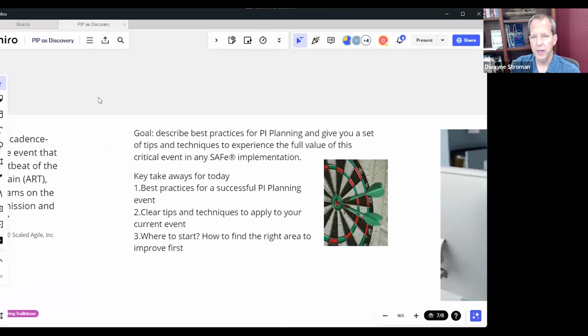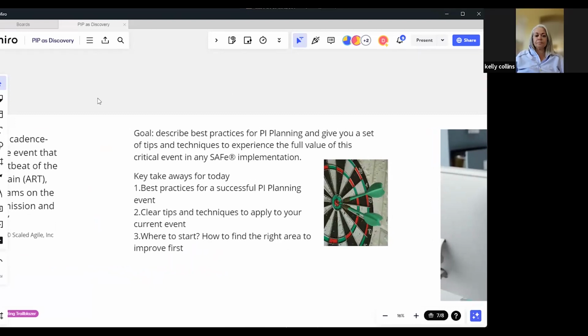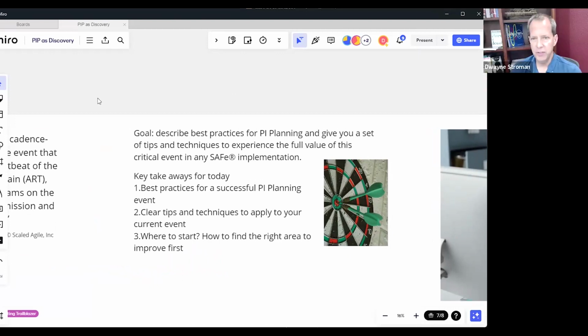So here's the goal that we have today. I want to describe some of the best practices. And by describing these, I've got these set up as tips. Now, all of these tips are in line with SAFe guidance, but they're not necessarily covered in SAFe guidance articles. In other words, I may be diving deeper, giving more clarity, adding more substance to it, a number of different ways to expand beyond.